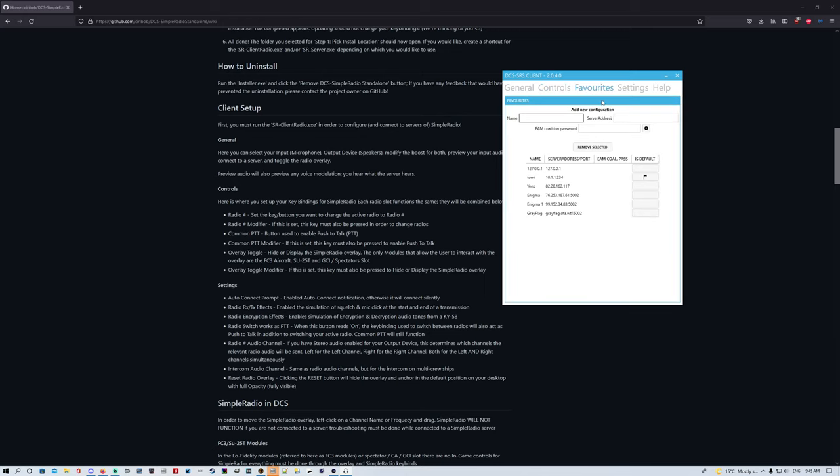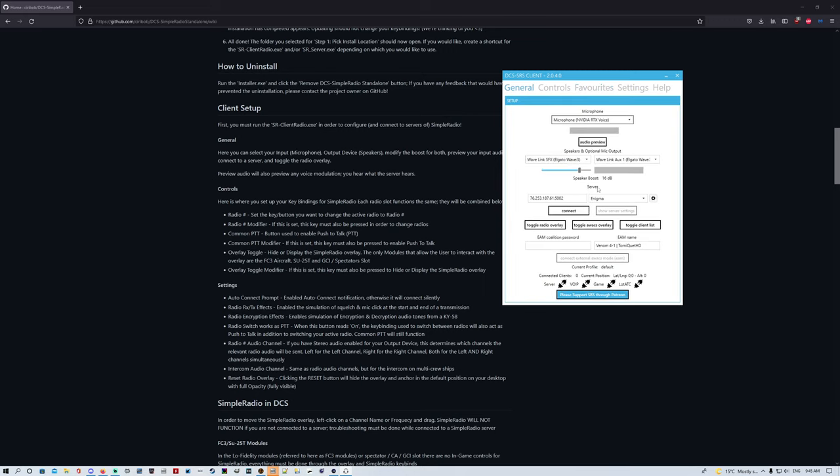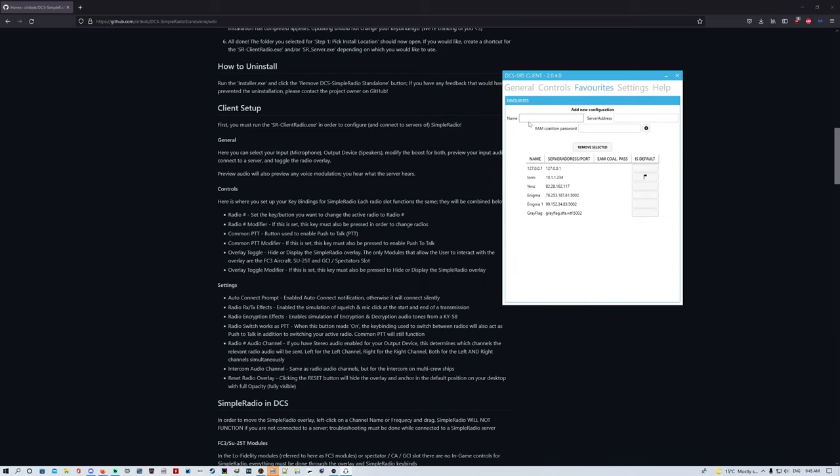All right, okay. Favorites. So this is where you can save a server. So if you joined a server, you just come into here, go to save tab. It'll already have the address in. All right, and I'll show you this when we get into a game in a second.